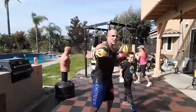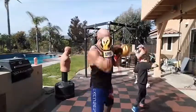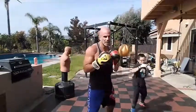Block two. Three, two, block two. Left hook, straight right, block, straight right. Three, two, block two. Reset. Bounce around, flow in between. Pivot those feet.